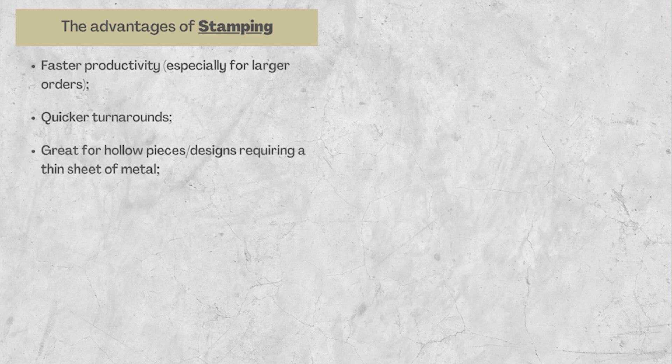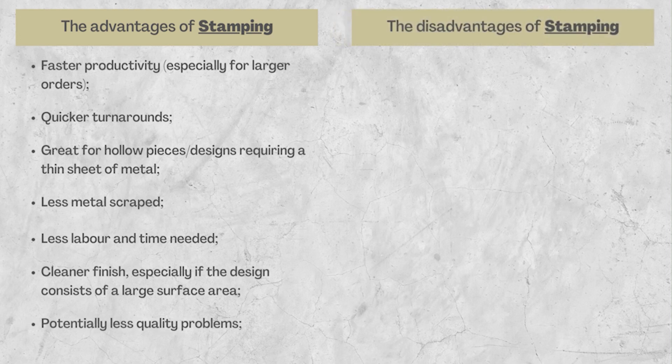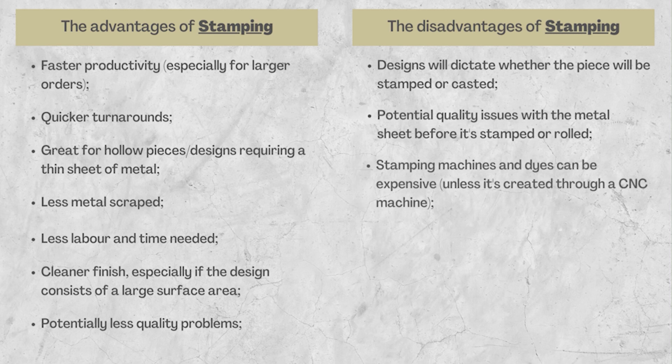Stamping is almost always a cold working process and overall it can deliver faster production, especially when we receive bulk orders of jewelry in higher quantity units. In terms of volume efficiency, stamping could be regarded as one of the more cost-effective options for mass production, because these are very adaptable and powerful stamping presses. If we get the precision just right, we can cut down on wasted metal scrap alongside labor time and energy needed for production.